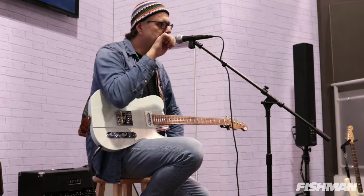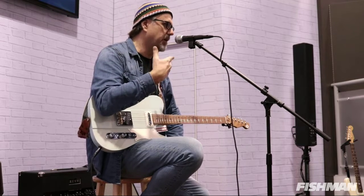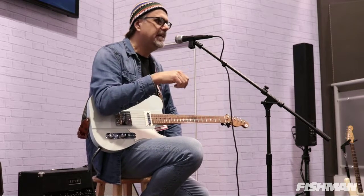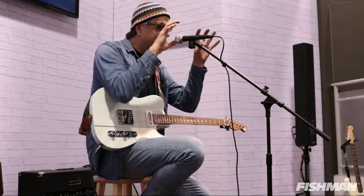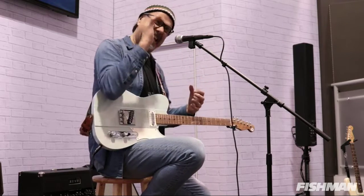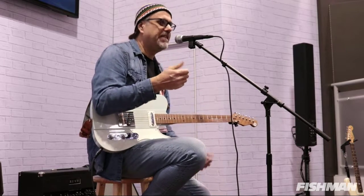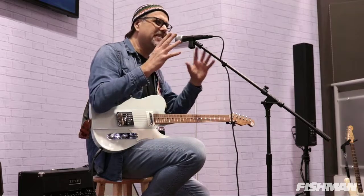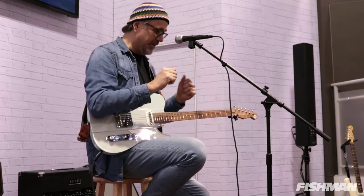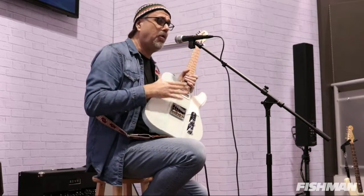And now usually with those reissue amps, if I plugged in a regular T-style guitar, let's just call it what it is, a Telecaster, the high ends become like a blizzard of nails and the low end gets real flatulent. Unless you have a vintage one, then not so much. But it's the newer stuff, when you plug into one of those amps, that's the kind of interaction you get. But when you have a guitar with these pickups in it, I don't know what it is.